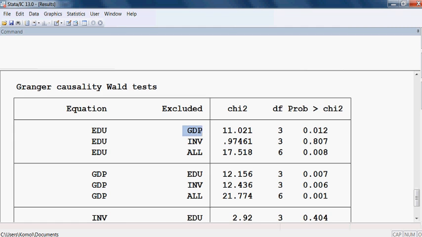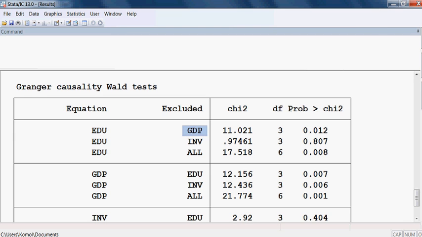This one, you see, is the dependent variable, right? So what is the null hypothesis?